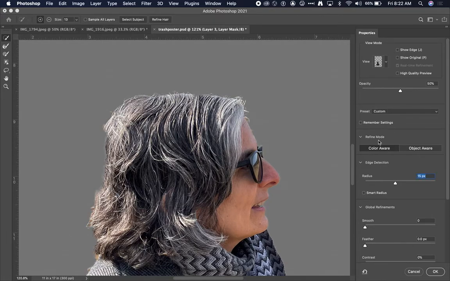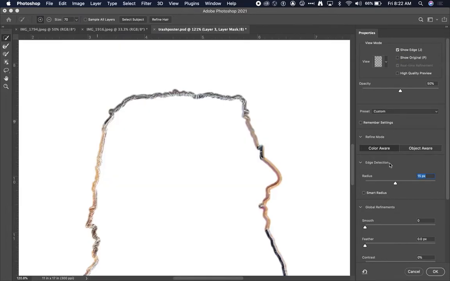You can also draw in using the tools on the left here. So for instance, I'm going to use my bracket key to expand this, and I can actually draw this radius in to make it a little bit bigger, and then holding the Option key I can draw away as well. And what that's doing is, if you show the overlay here, you can see where the radius is actually making some determinations, right? I'm going to select show edge here, and that means that if I'm drawing, I'm actually drawing in an area that it should be looking more. I'm telling it, hey, here is where a lot of things are happening, so please take a look here and make a better choice than what you've made already.